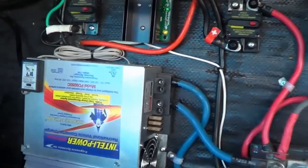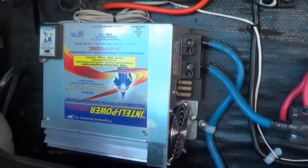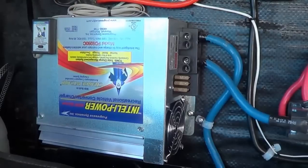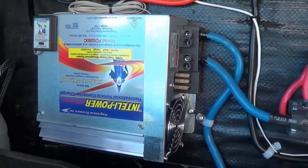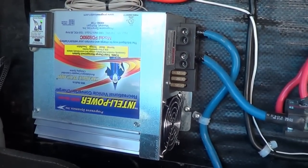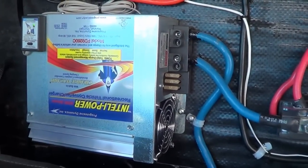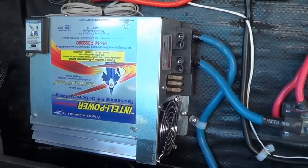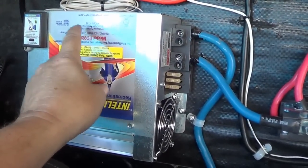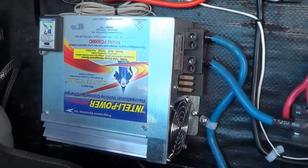Moving on, here's a newer upgrade — the Intellipower converter charger. That was awesome. It made a big difference when we're on the generator — it helped charge the battery bank dramatically faster than the OEM model in the rig. I decided to hang on to the OEM model and use it when we're on shore power. Now that we have four to five hundred watts of solar, the batteries are always really charged by nighttime so I never hear that fan anymore. I'm going to wear out the crappy OEM one on shore power and keep this Intellipower — I think these go for about $180 US — strictly for generator use.